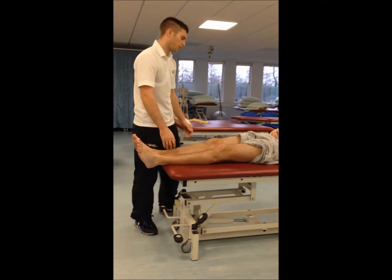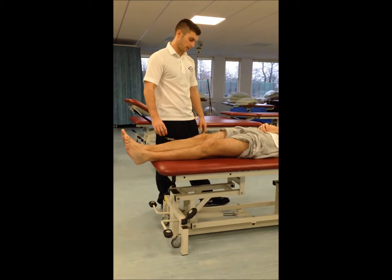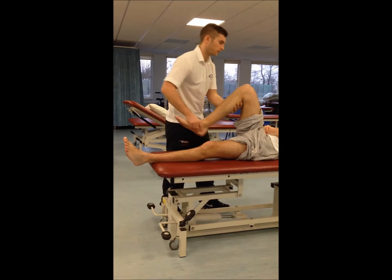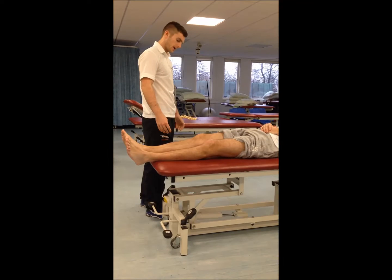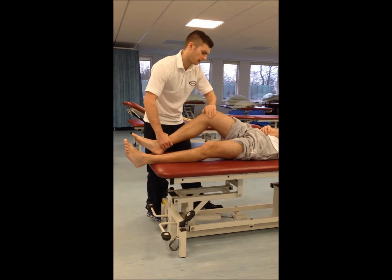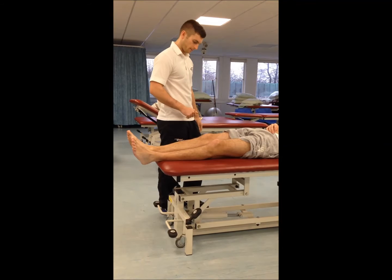Go through active range of movement first — slide your heel to your bum as far as you can, Craig. Then we add some passive range, bending the knee up like this. This also brings the hip, the joint above, into the assessment, and we check his ankle range of movement — all fine. Then patellar gliding and maltracking: get the patient to flex the knee, place the hand over the patella, and as he comes down into extension, if there's any maltracking, the patella will be popping out where it's not gliding properly.